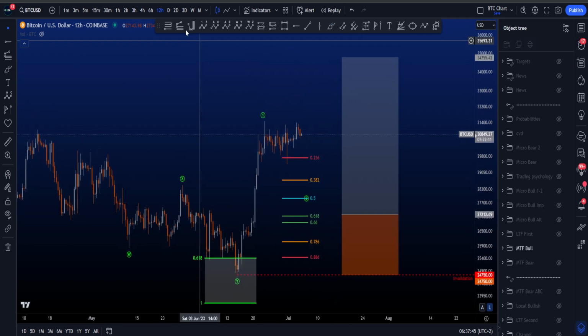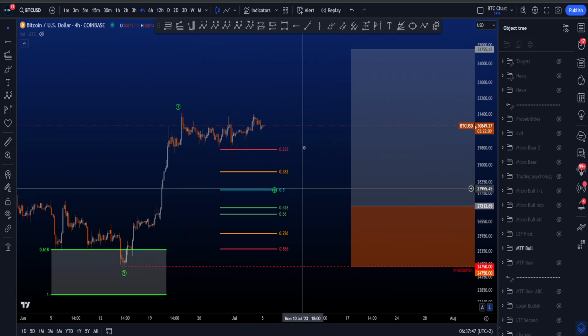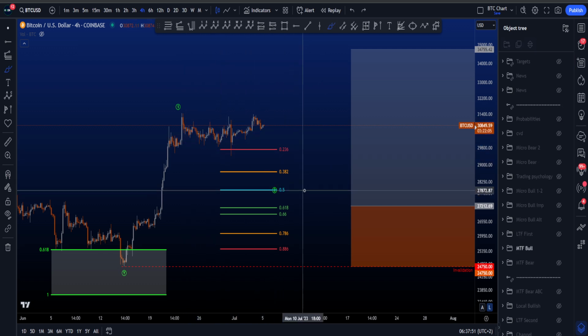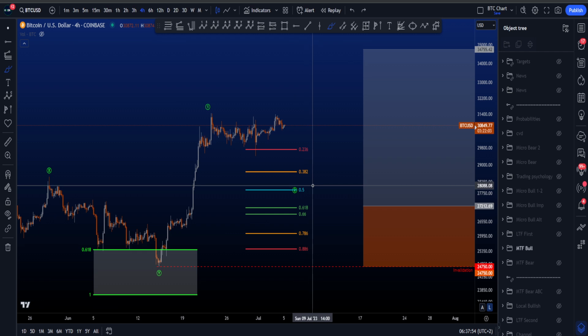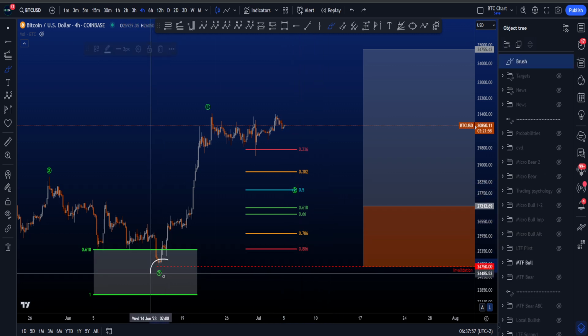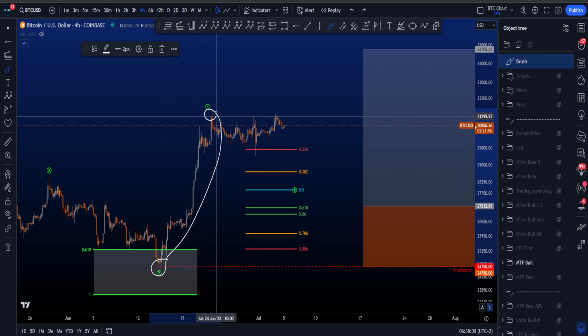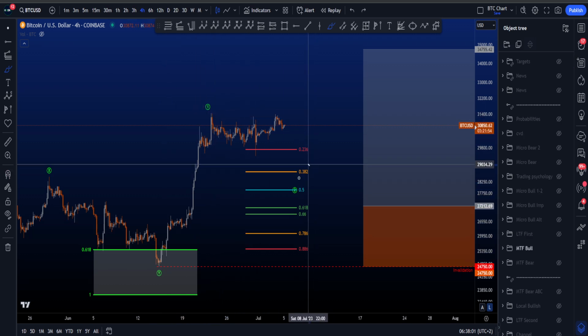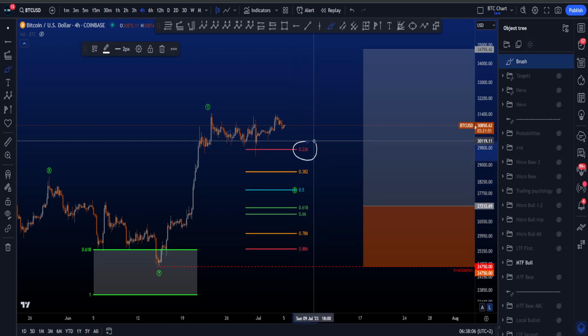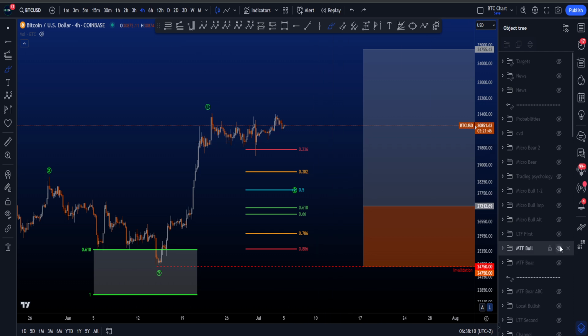If we look for a wave 1, we're then going to be looking for a corrective wave 2. A corrective wave 2 is a three-wave structure. Most common targets for a wave 2 are between the 0.5 and the 0.786 Fibonacci, taken from the low of Y to the high of this wave 1. The 0.382 and the 0.886 are rare targets, and the 0.236 is a very rare target for a wave 2, only really hit in very bullish market structures.